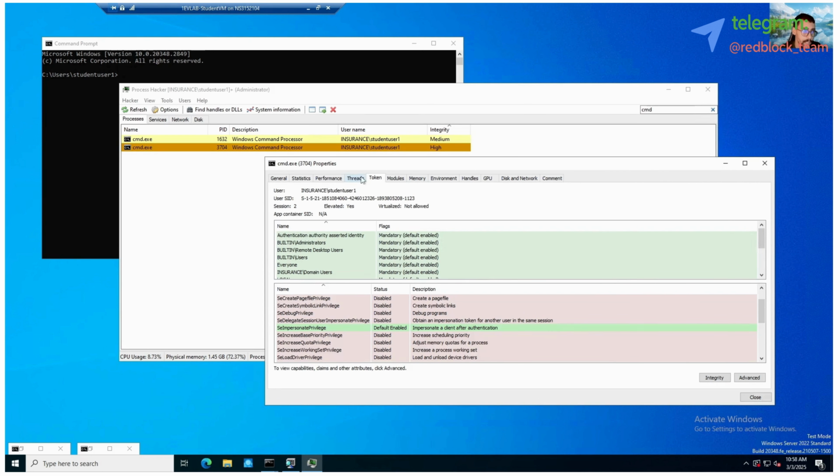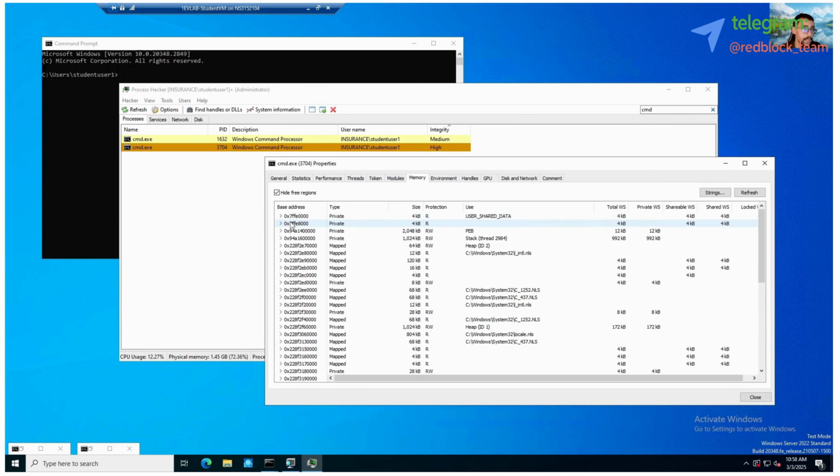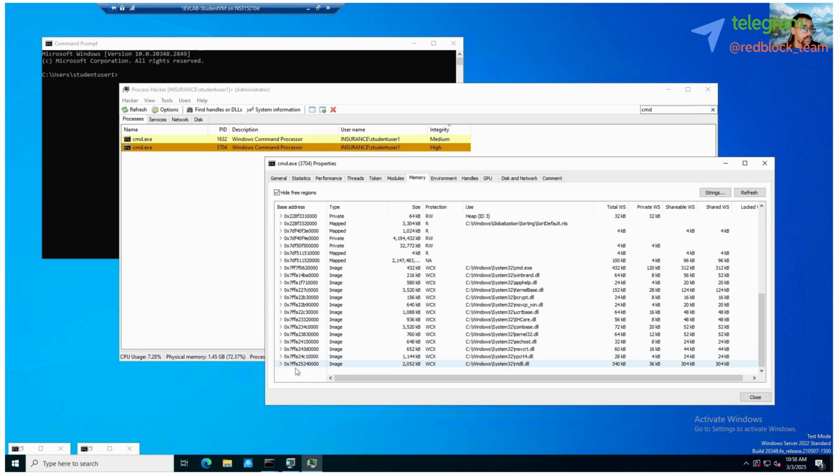Now let's take a look at the memory. We can see it starts from a lower memory range, nearly 0000, and finishes at 0FFFFFFF.